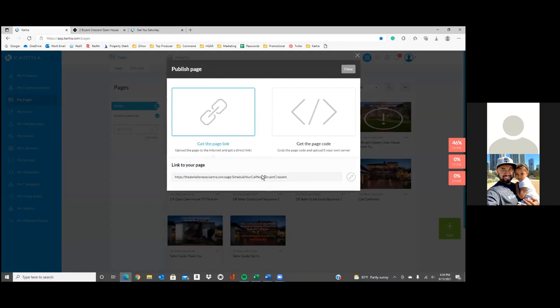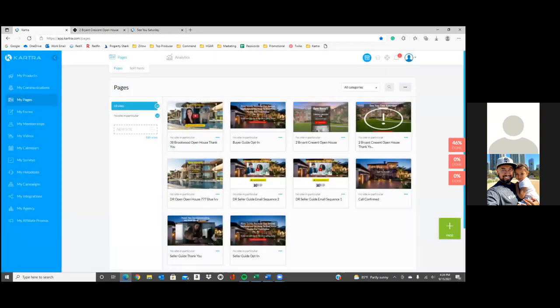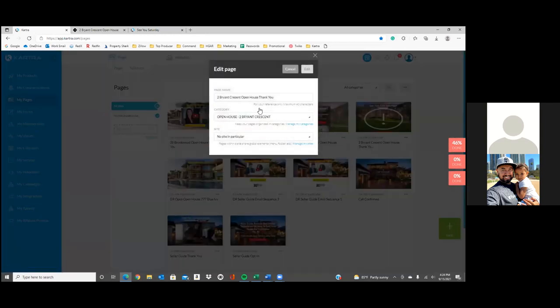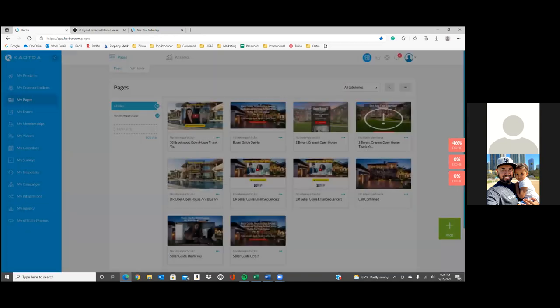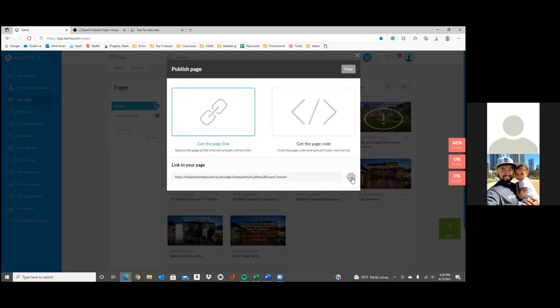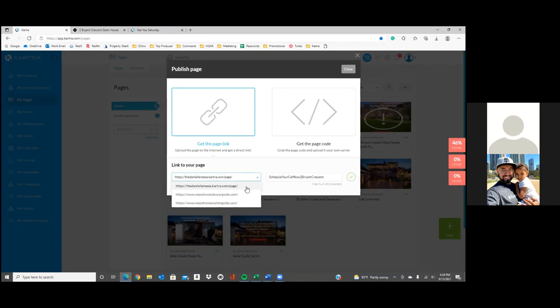Copy this one. Actually, no. That's what it is. So hit the edit. Yeah, no, the pencil. Go back. No, not that one. No, cancel. Sorry. Hit the three dots and go to get code. Okay, yeah. So from over here, hit the pencil and then change out the link. The links need to be the domain, the custom domain.